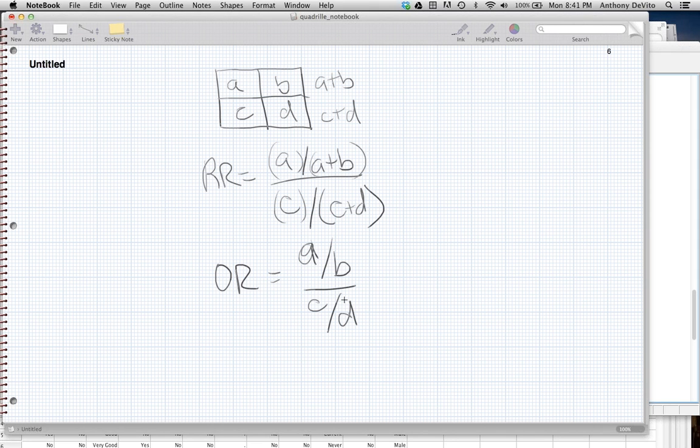Okay, now we know when we bring a fraction up from the bottom, we can multiply it out instead. So it's the same thing as A times D over B times C. Okay, that's the same thing. We went over in lecture that it could be C over D over A over B, correct? For the odds ratio, we went over in lecture that it's more or less arbitrary. We could play around with it so that the result is greater than one.